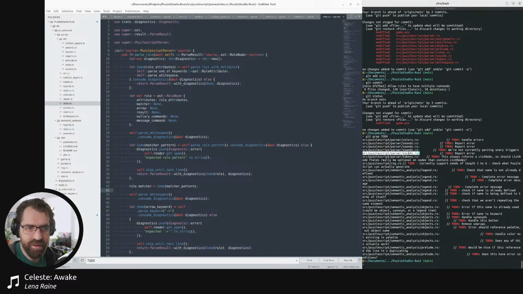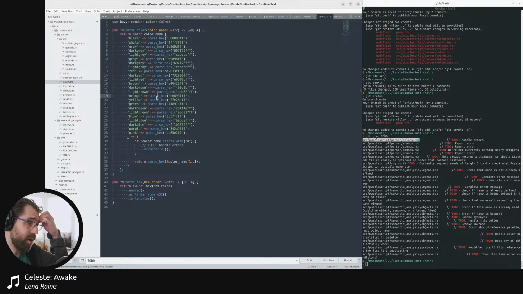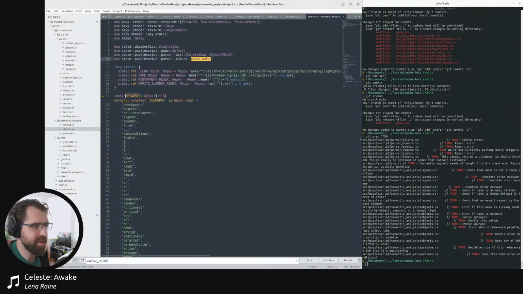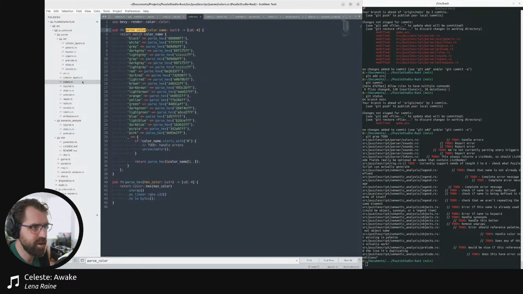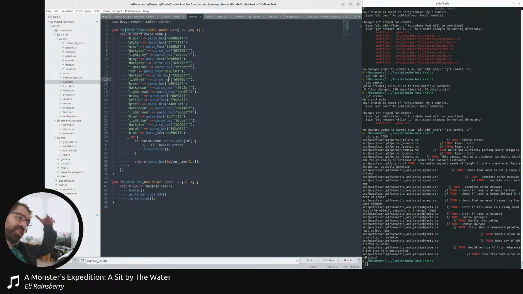And then we've got sounds to do. I'm ignoring colours a lot at the moment, and why am I doing that? Because I'm not sure I'm even. I think this is actually only getting used in the semantic analysis bit. Yeah, it is. So like it's in parser, but it's not really being used. But I think it should be used in the parser. So that's kind of what that two items are going to end up being, is actually make this part of the parser, not the semantic analysis.